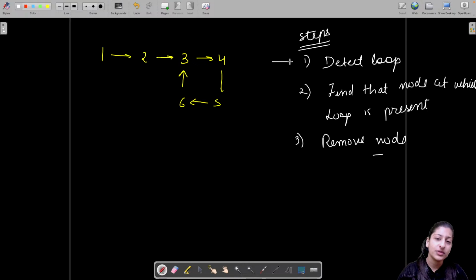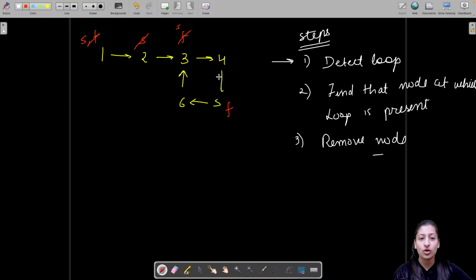Talking about the first step, you have to go back to the previous problem that we discussed yesterday. How we did it, we used Floyd's cycle detection algorithm. In that algorithm, I'll once again tell you, we used to have one slow pointer and the other as a fast pointer. Slow pointer moves at a speed of 1x. That means for every iteration, slow goes to the next node and fast goes to next dot next. So fast will be here. In the next iteration, slow comes here and fast goes here, right?